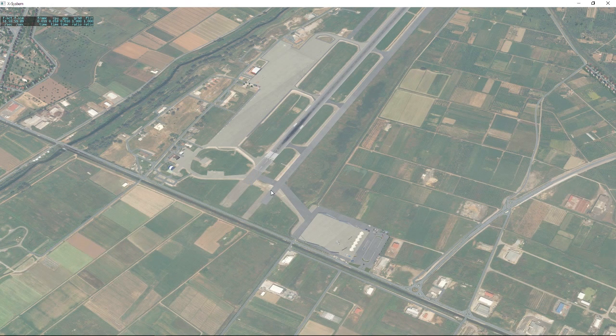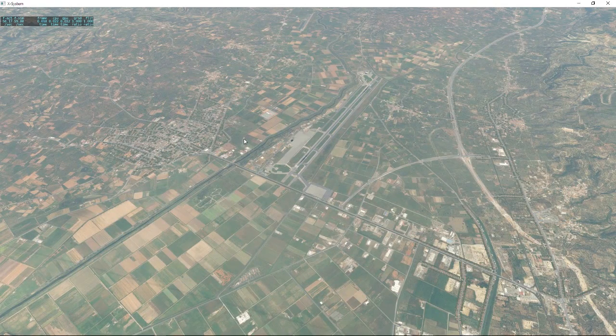So if he used the USA 2 file, this should be more correctly placed. If he maybe used, let's say, Google, then we have a little bit off here, so it's not 100% accurate. But hey, of course I can deal with that, because looking at this scenery, this is pretty much amazing. You have to pay nothing than your internet connection.